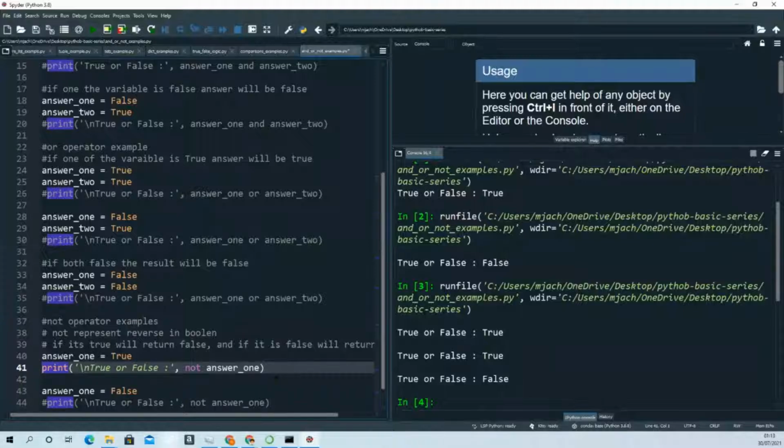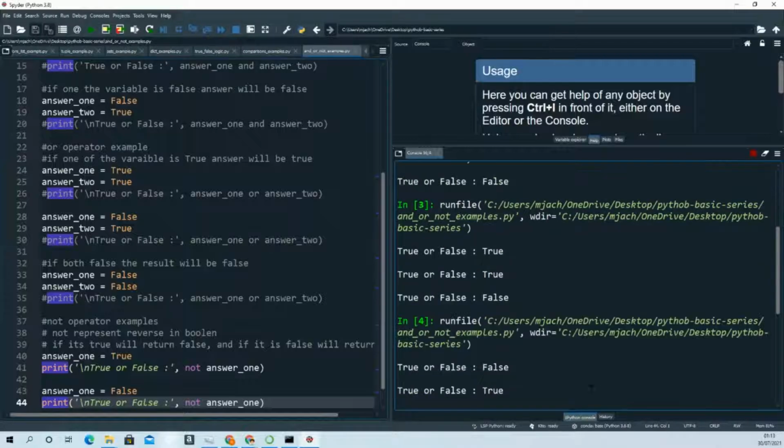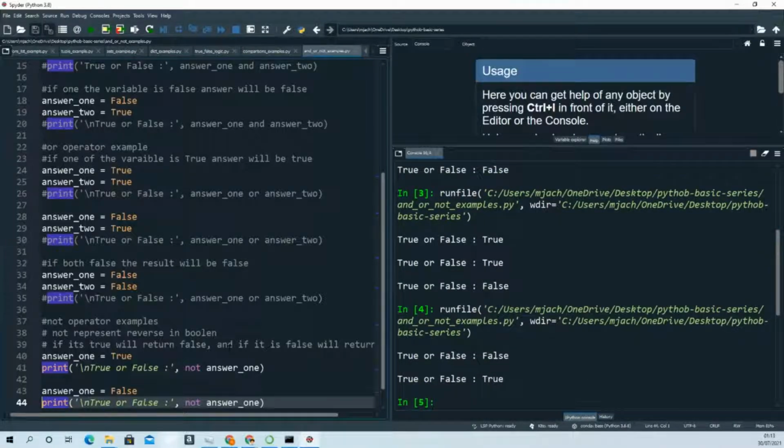The not operator will give you the reverse: if it's true it'll be false, and if it's false it'll be true. If I run this, as you can see, the first one is false, the second one is true. I assigned answer one equal to true, but saying not answer one means it will be reversed, so false. And for false, saying not answer one, it will be true.